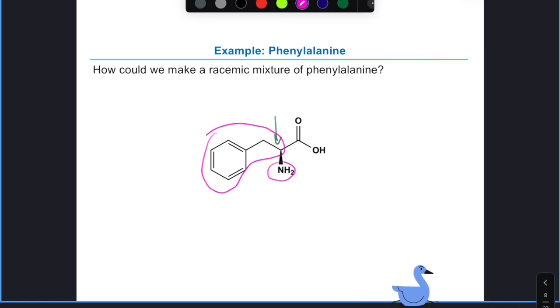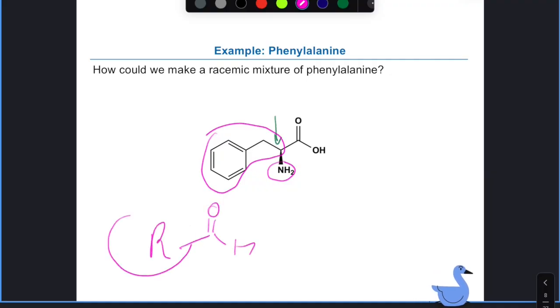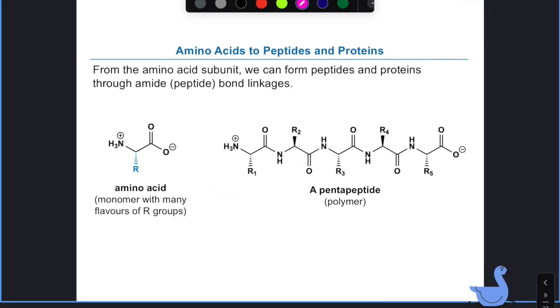What functional group do I need? Aldehydes. And you've got plenty of ways to make aldehydes. So any R aldehyde allows me to put that R group in as my payload for my amino acid. Great reaction. You've got lots of variability. You can go nuts in terms of your ability. So that's problem one. You've got to make your amino acid.